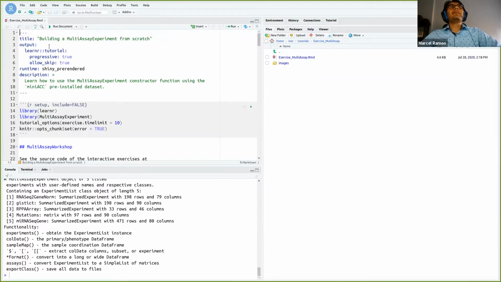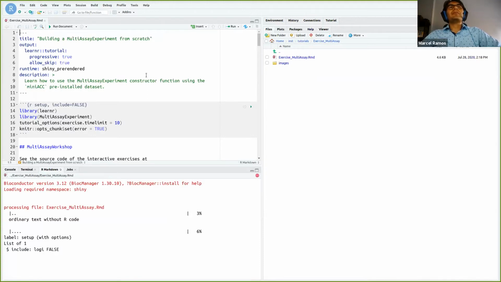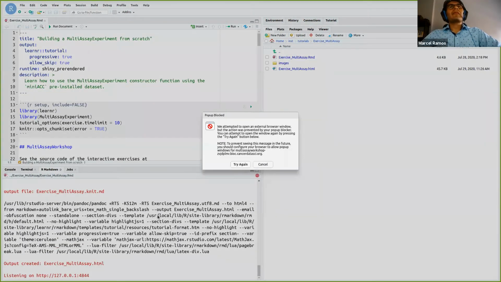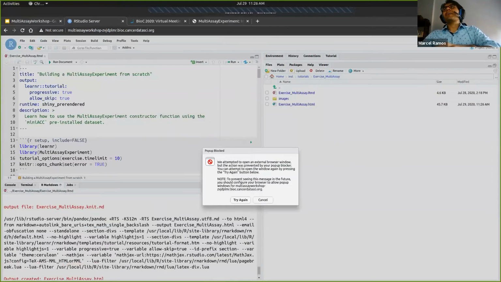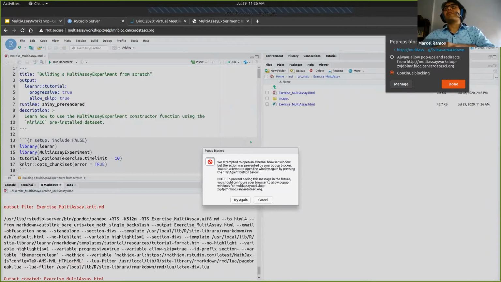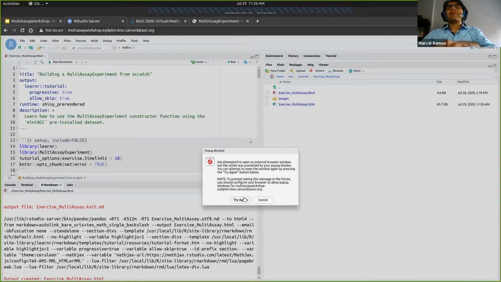And this is a learnr Shiny tutorial. Once we click that, it should be pretty quick to give you a pop-up. Make sure that your pop-up blocker is disabled for that. So let me do that on my end here. If you're on Chrome, on the top right you'll see that the pop-up was blocked with a little X on there. Just click on that and allow always, and then try again.